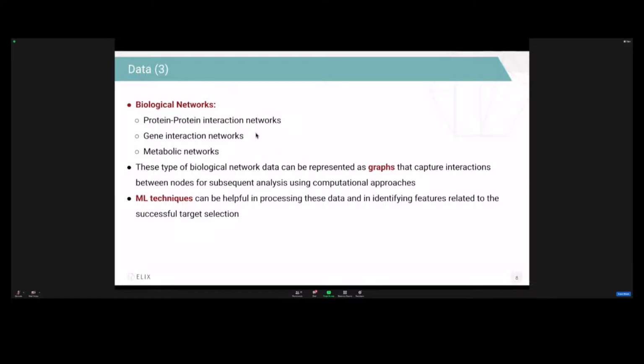And this I personally see as an advantage. Given the complexity of the system, being able to represent it as a graph, utilize this huge amount of data, and use graph theory to understand the relationships between the nodes should be an interesting approach, and might be useful in obtaining the hidden features and hidden patterns that we, as human experts, often fail to retrieve given the complexity of the system.